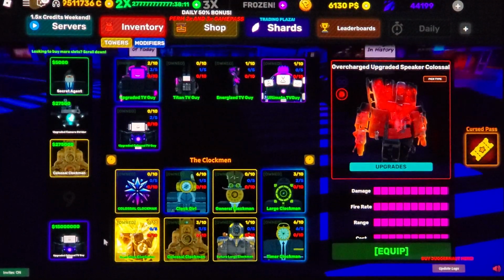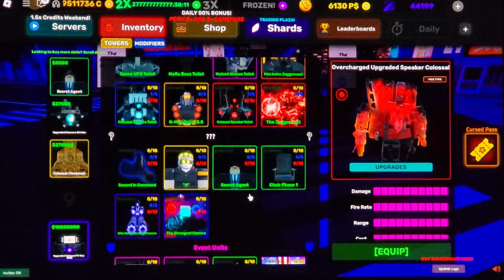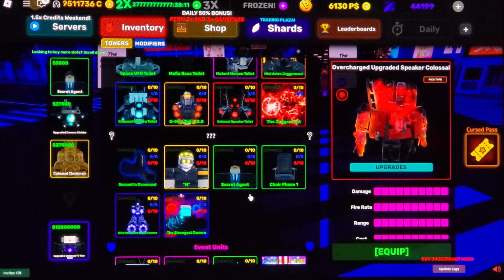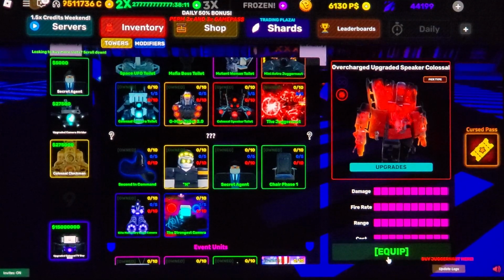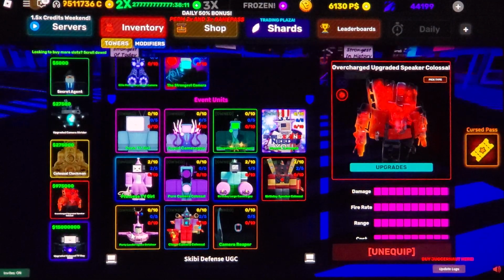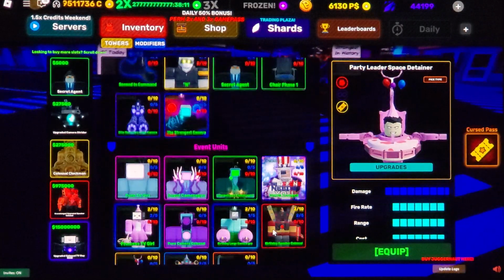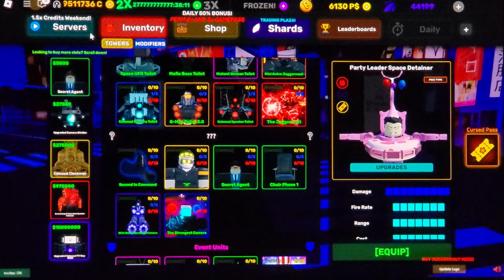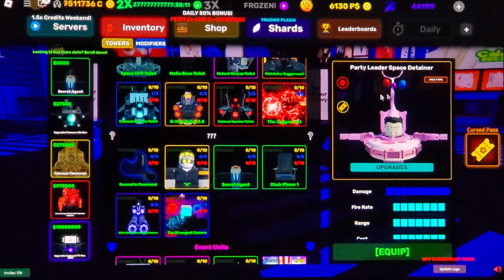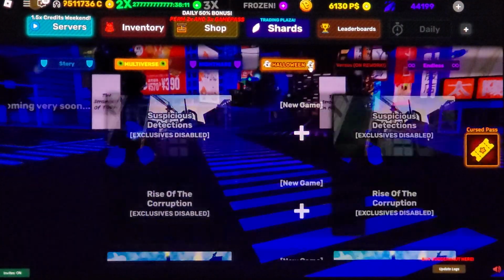I'm gonna be honest, do you need the Juggernauts? Because there is an enemy that has 95 million health that is really powerful. I did beat this without the Juggernaut. I was using one of these towers, and I did use the party detainer, but we're gonna try with this. So here we go, we are gonna go into the next one.